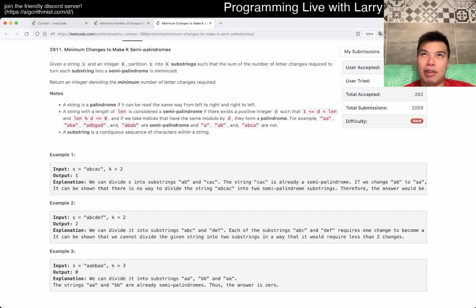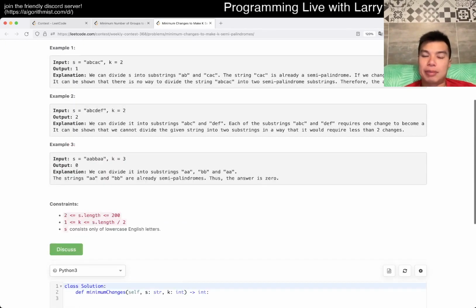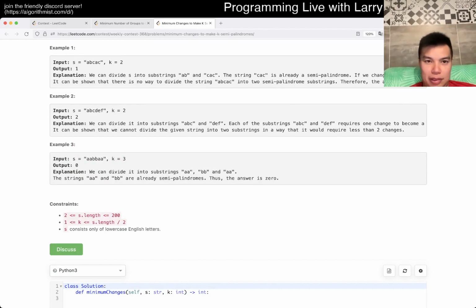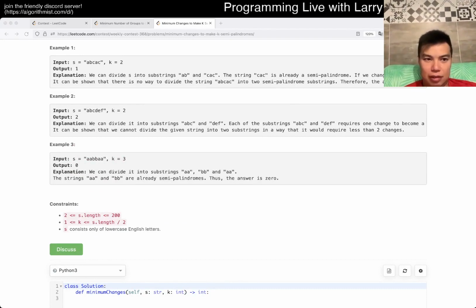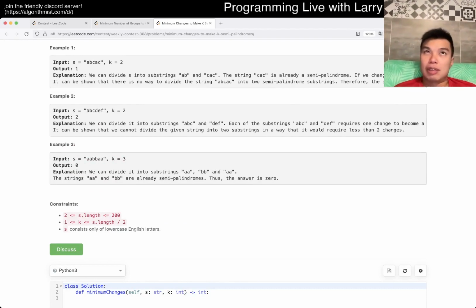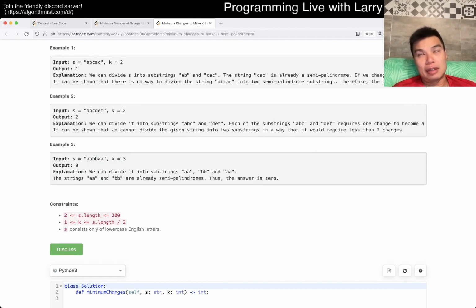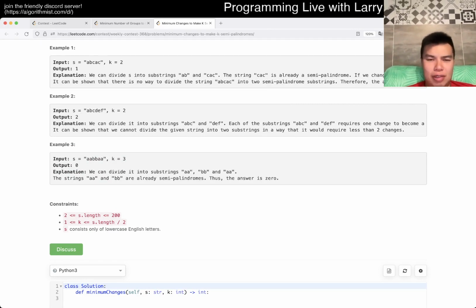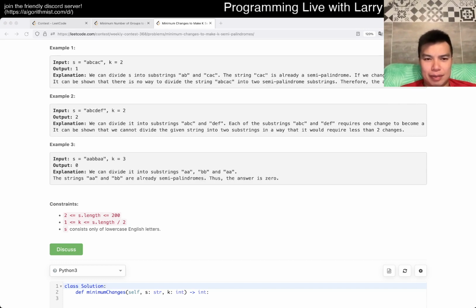How many substrings are there? Okay, the 200 choose 2 substrings. What's 200 choose 2? So we can pre-calculate for each of those. We can calculate all the D's. 200 cubed, well, divided by 2.